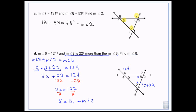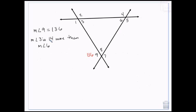Okay, so we can label that one, no problem. But now we have 3 is 14 more than 6. So we're going to call 6 x because that's the one that is being based off. Then 3 is 14 more than that, so that's going to be x plus 14. Now the theorem is that this one is equal to these two added together, so I add those together. So 2x plus 14 is equal to 136. Then from there we solve for x.